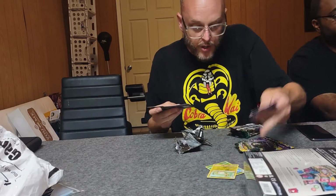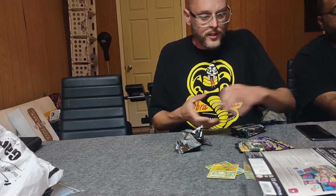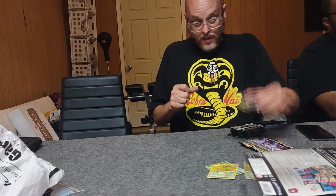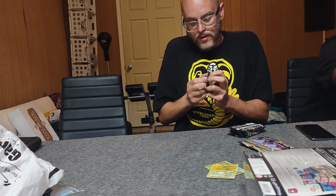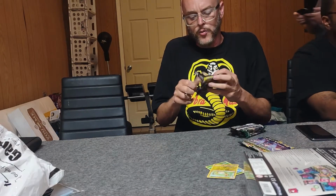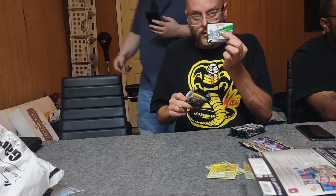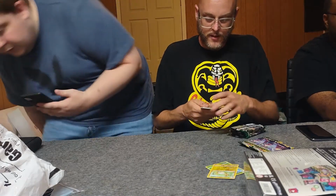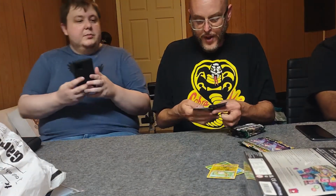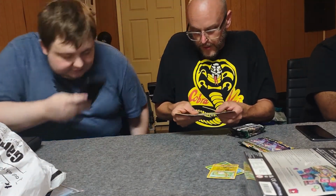In case you guys don't know, it's pretty much standard in these packs that if you pull a white promo card or a code card, it's going to be at least a rare card in there. If you pull a green or another white, that is probably going to be nothing. We're looking for that $400, $500 card. That's what we're looking for.